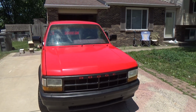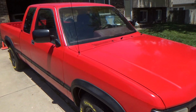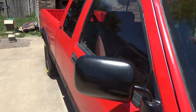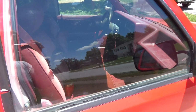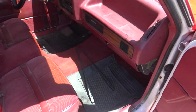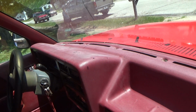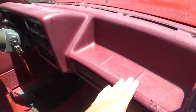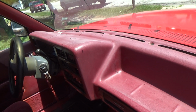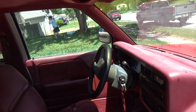For me, the window's dirty as hell. Like I said, I haven't washed it or anything. The only thing I did was go in here and clean the inside out some more. There's Mr. Touch Up right there in case I need it, but I have a half a gallon. It's a little weathered on the dashboard. I didn't put no Armor All. This was just wiped down, it's just unfaded. It's fine. I'm leaving it as it is.